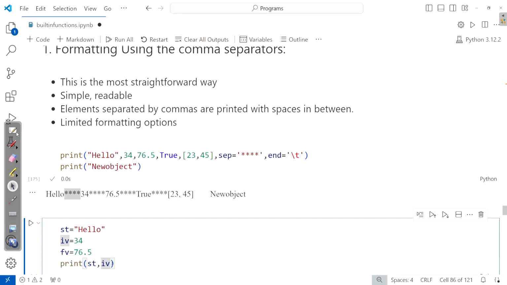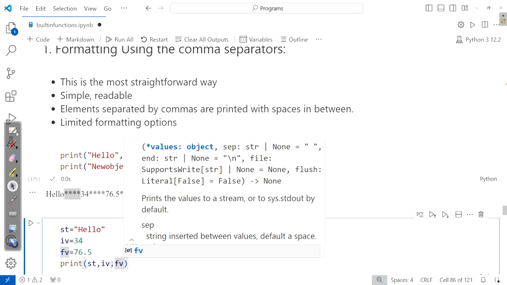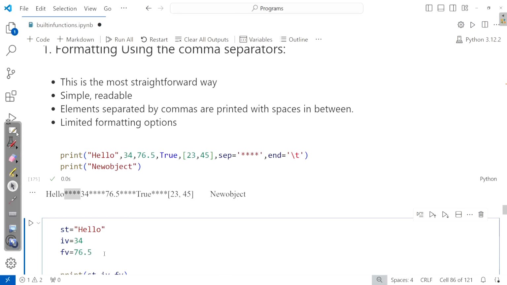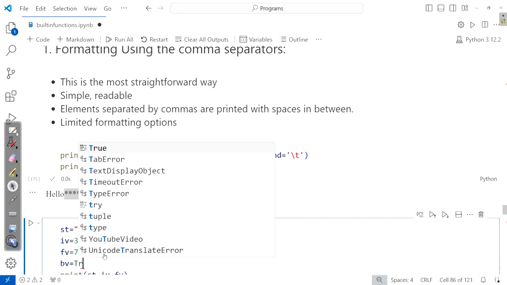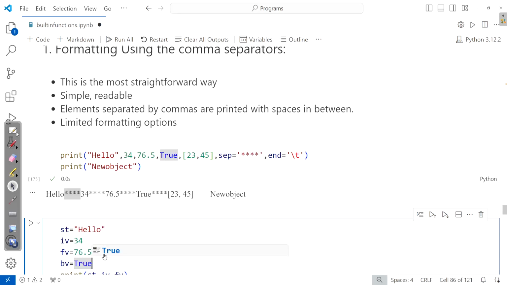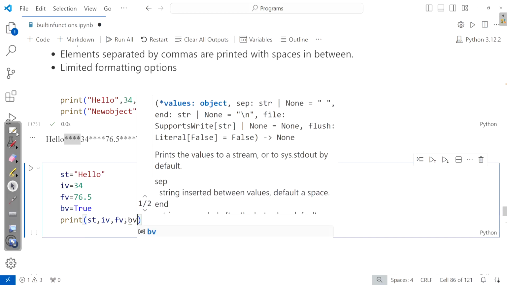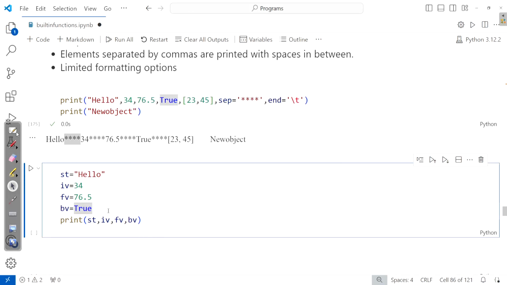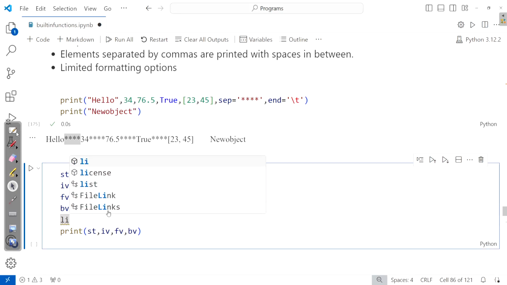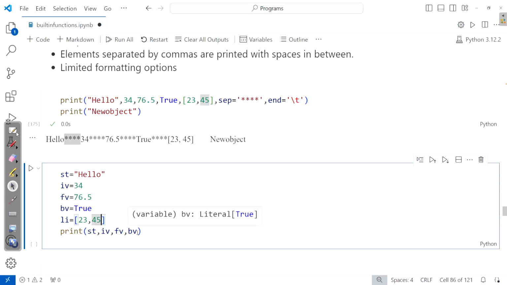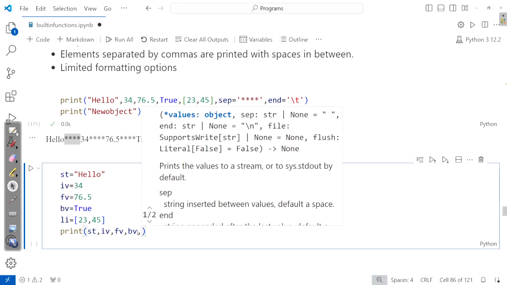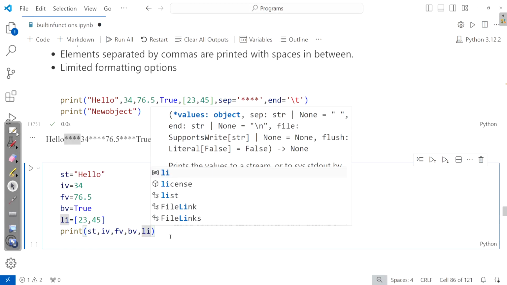I can use that, or I can call that float variable here. Then I am having a Boolean variable. Let me directly write True and print that here. Even this, a list, which is 2345, you can create and you can call that.